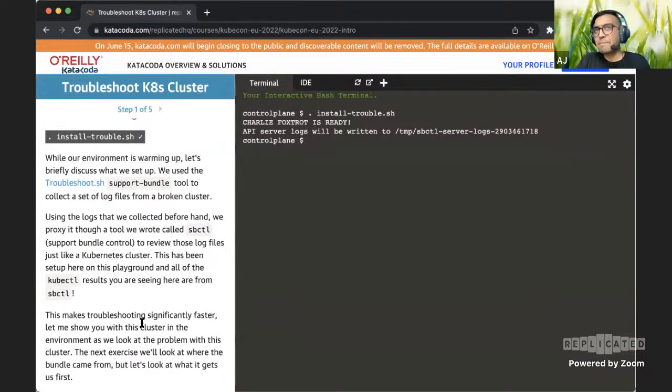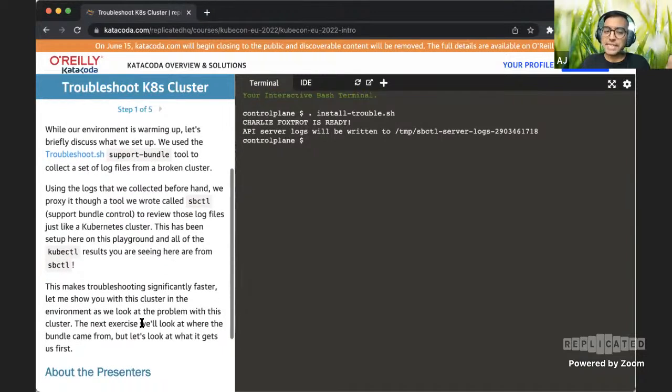And why is that? It essentially makes troubleshooting a little bit easier and quicker. Rather than asking for a bunch of commands back and forth, it's easier to use this tool to look at the state of the cluster at the time when it's actually in a degraded state, right?